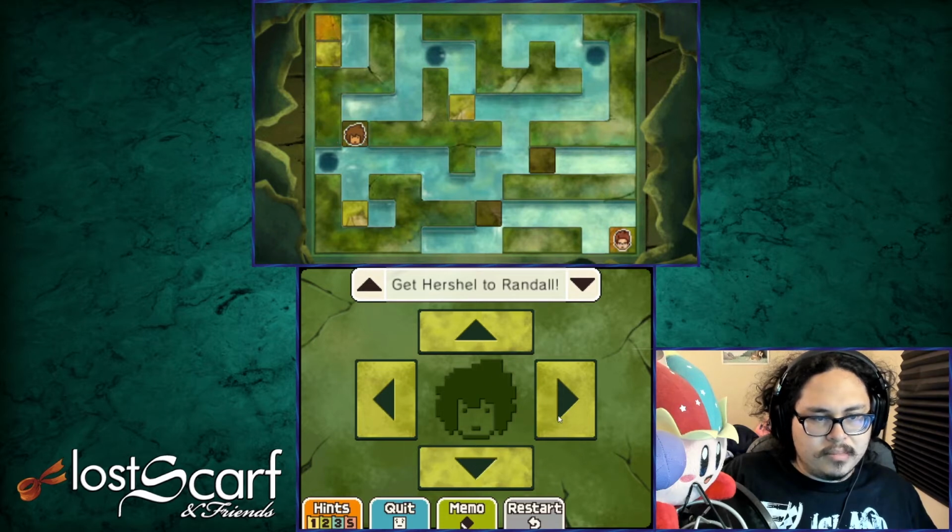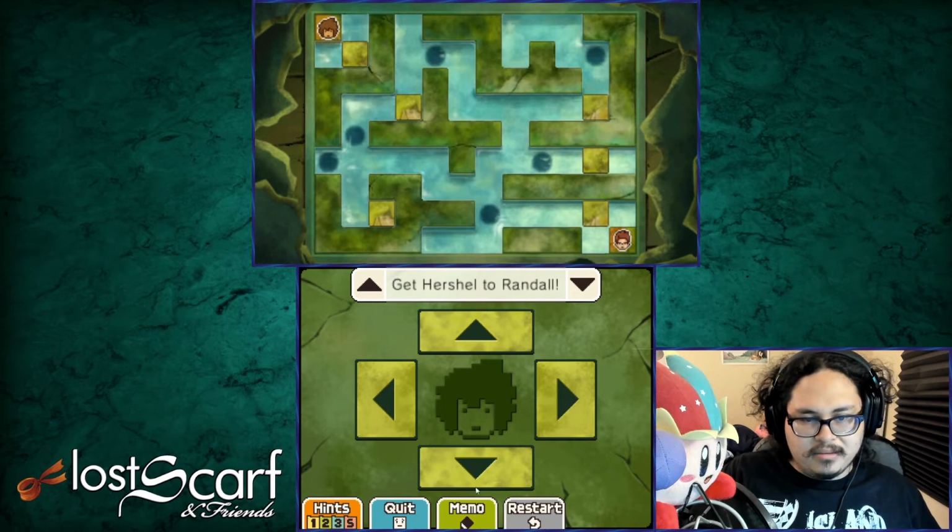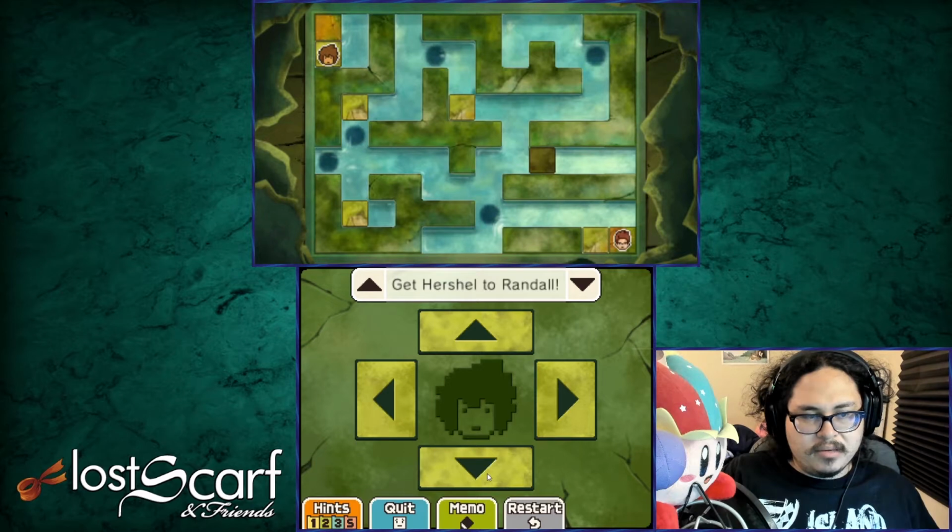Tilt here. Oh no, I screwed it up. How am I going to get to Randall by doing that? Okay, so we need to tilt down. Tilt down. Tilt right. There we go. Tilt down again. Go there.